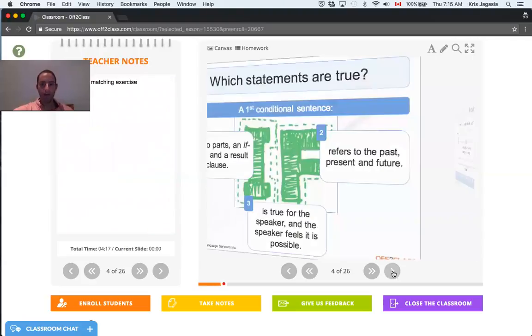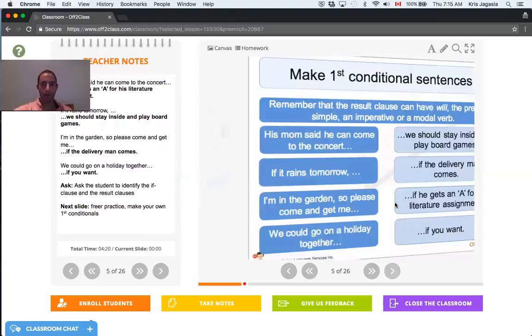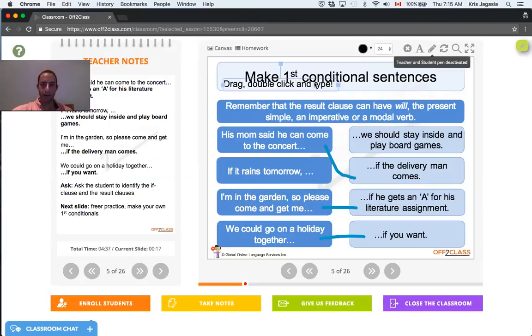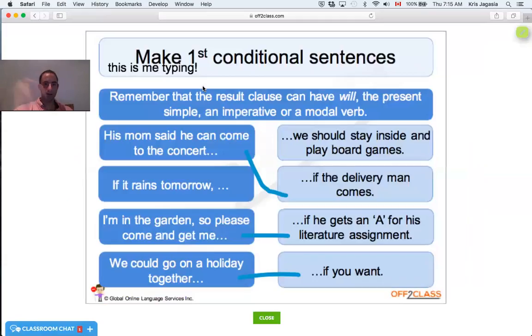So we call it live mode, and the reason we call it live mode is because now everything is synced between your side as the teacher of OptClass and the student side of OptClass. What I mean is, if I start drawing on the screen using my pen or typing on the screen using the text tool, this is me typing, all of these annotations and markings now get reflected onto my student side of OptClass Live. So I'm going to go back to the student side. You can see my pen marks. You can see where I wrote, this is me typing up top.